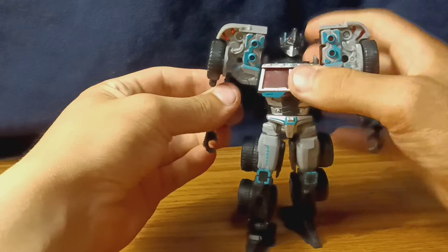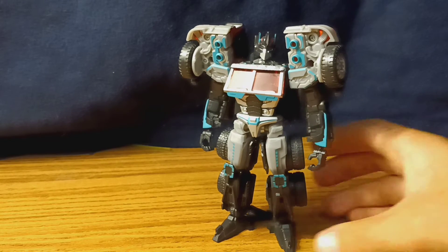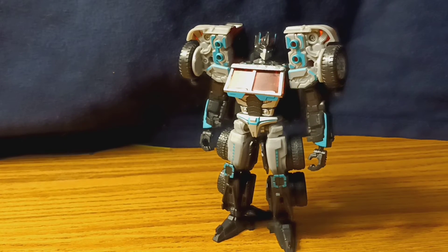It's an early 2010s transformer — if not even earlier — so poseability not being great makes sense, since this was still more of a children's line before Transformers got into more collector-oriented products. The mold itself was made back when pretty much every Transformers line was geared towards kids, and online subscriptions and convention exclusives were the collector-oriented figures. Nowadays that's a bit different, because now we've got collector's lines like Generations and more kid-oriented lines for whatever cartoon's on right now.